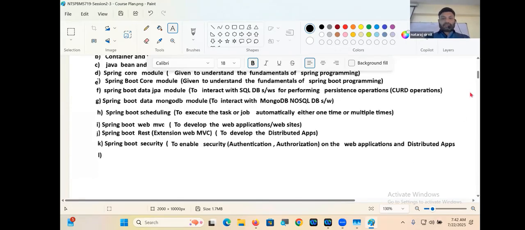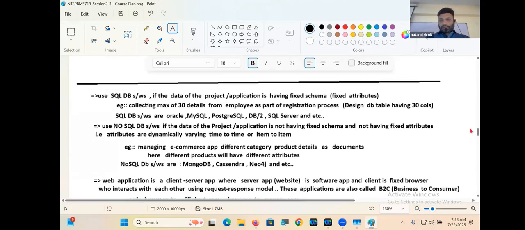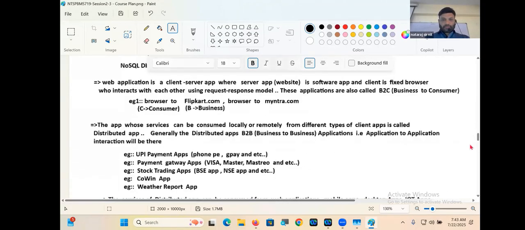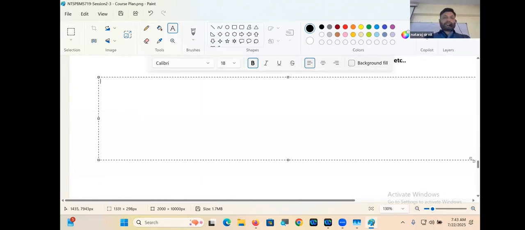Let's add a few points about what security is. Security is the combination of what?